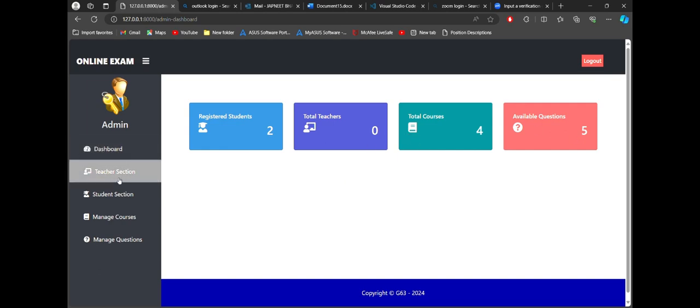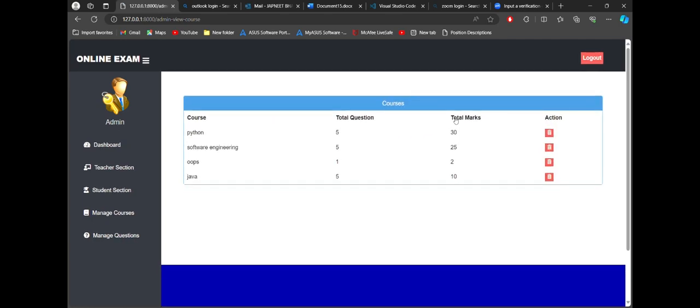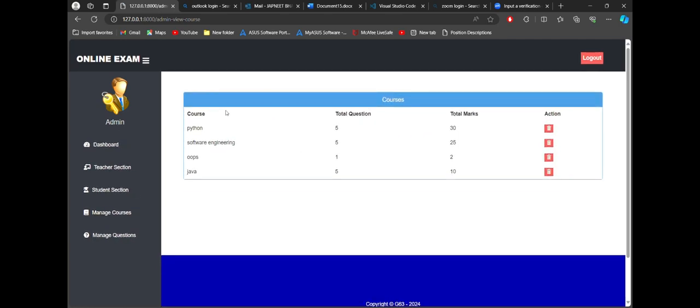The admin has the power to change the courses and the questions. When we click on courses, we can see there are 4 current courses on this page, and each course has a number of questions and marks.